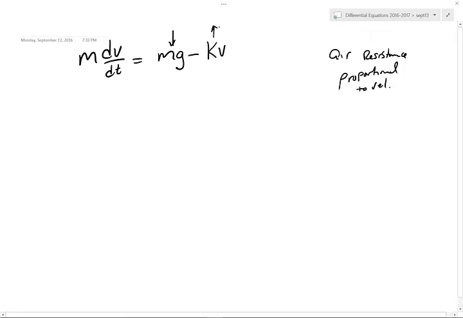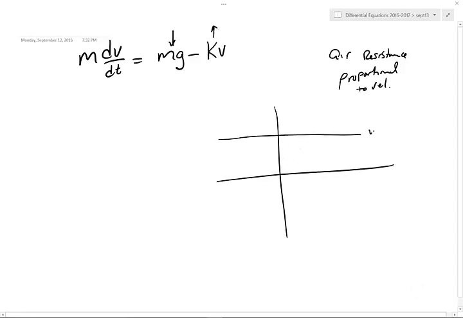So we know what's going to happen here. We're going to get some sort of curve, and I can draw it any way, but here's some velocity up here, which is a terminal velocity. It's the fastest that we're ever going to travel. Something like that. We could look at it as a negative down here, but the idea is it's going to approach some value.